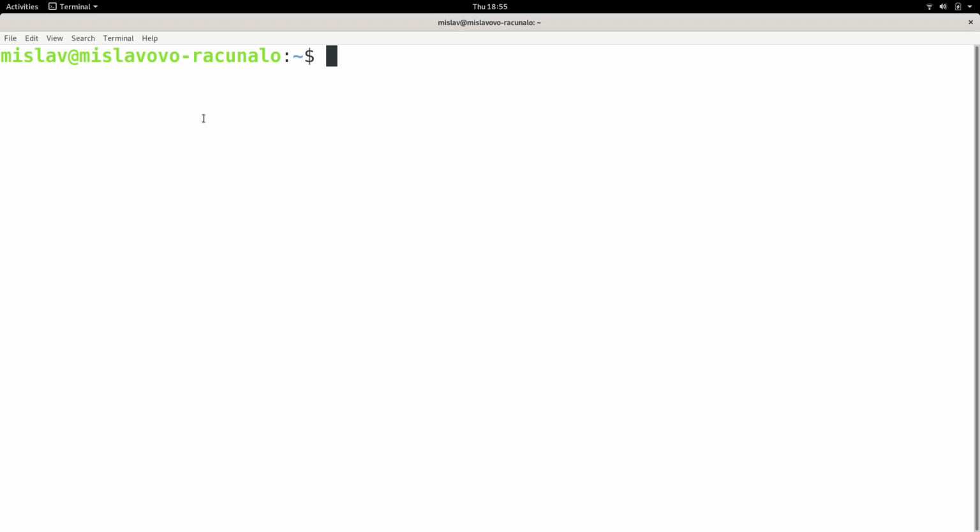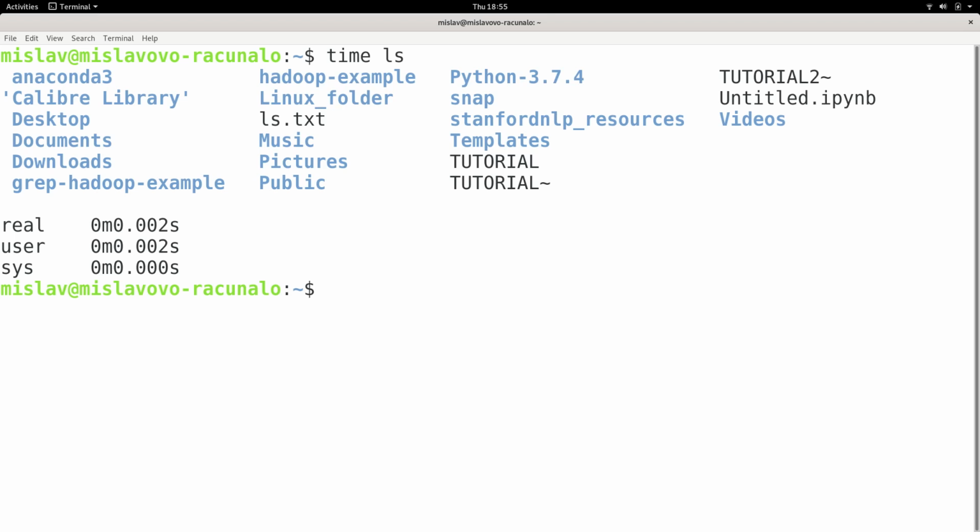Even if you're a regular Linux user, maybe you want to know how much time a command takes to execute, albeit most likely not. This is just too fancy for you. Again, this is how you can measure how much time a command or a program takes up. Basically you can just write time and then you write the program name. Now I'm going to write how much time my ls command takes up, and here I get some results.